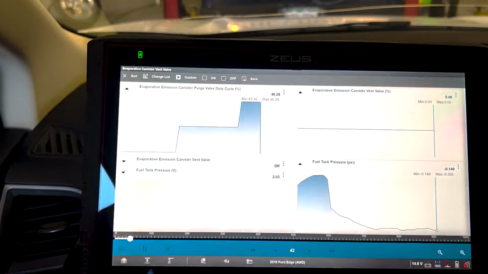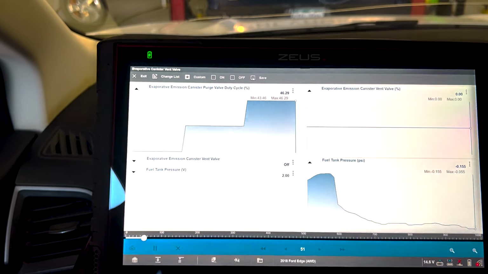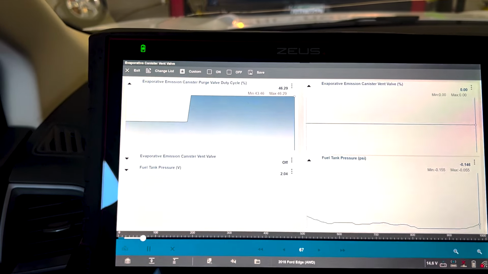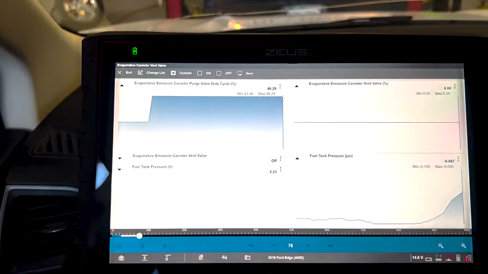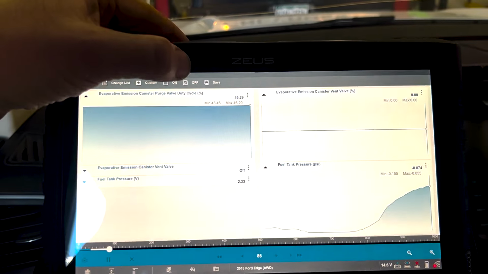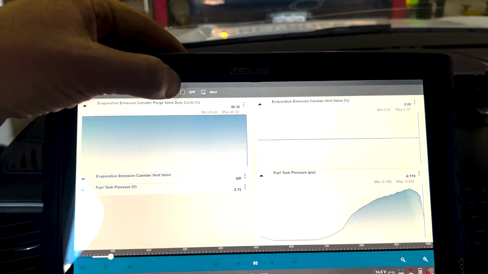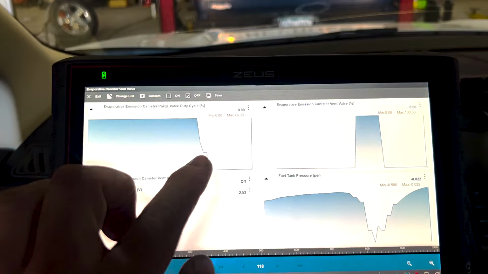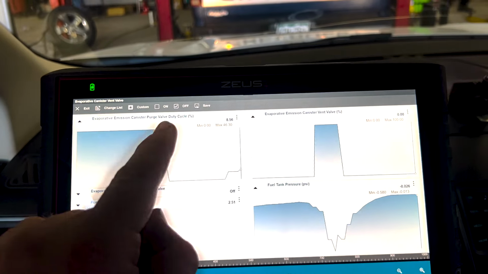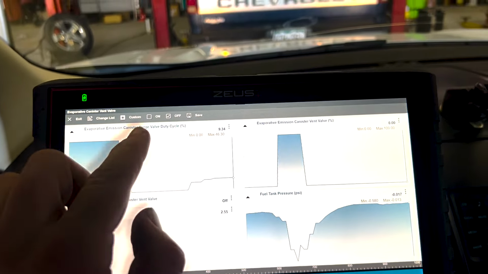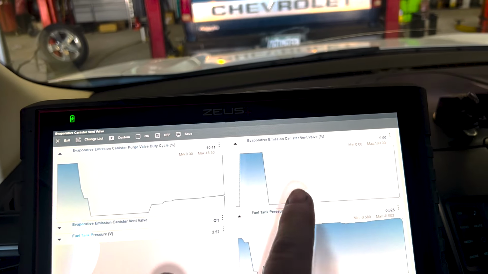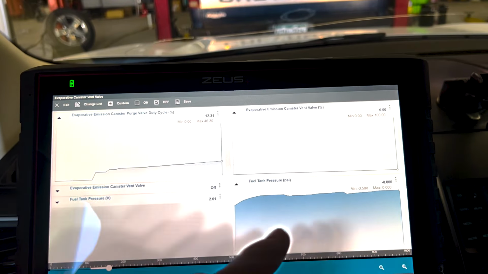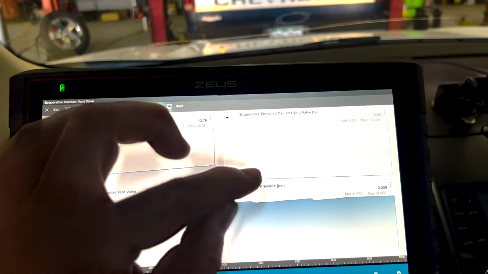So when I run this test, if the purge solenoid is active, then this test won't be valid. And I'll actually have to go under the hood and disconnect the purge solenoid. So I'm gonna hit off. Okay, I just wanted to test it to find out if that actually dropped down. So what I need to do is activate this, which is going to close the vent, should turn off our purge. Our pressure should remain at zero or actually build up a little bit of pressure.